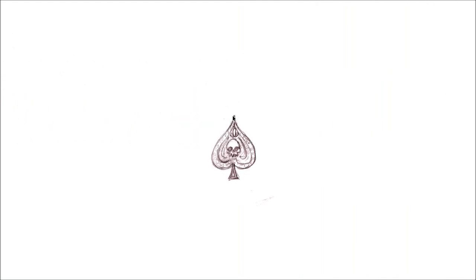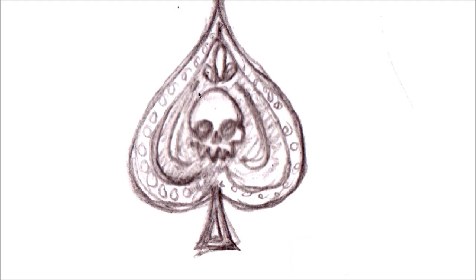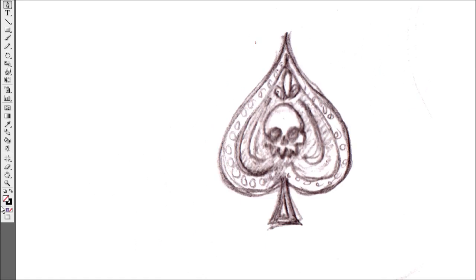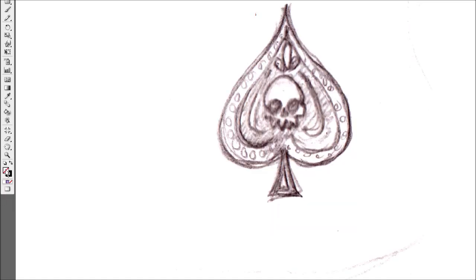Alright, so now we're just going to use our pen tool and trace over one half of this drawing that I've done here. To do this, I'm just going to zoom in a little bit because it's a bit small for me. And we're just going to come up and grab our pen tool here, or you can just press P on the keyboard. And we're just going to make sure that we have no fill selected in the fill box here. If you have got a white or something in there, you can just press this little button here and that'll get rid of the fill in there.